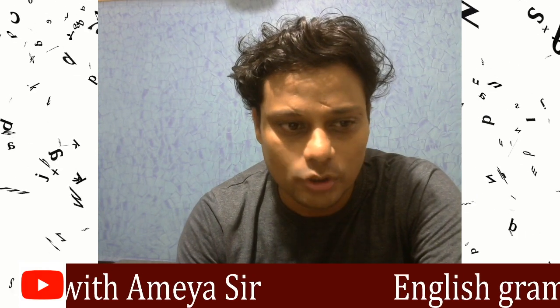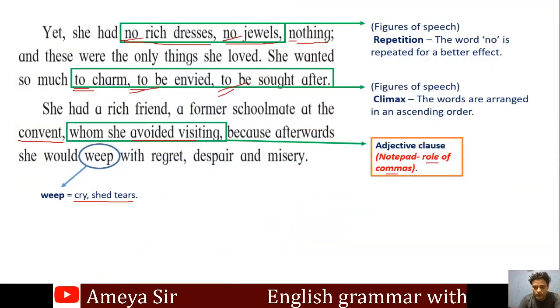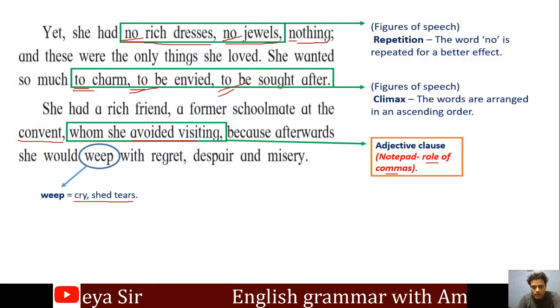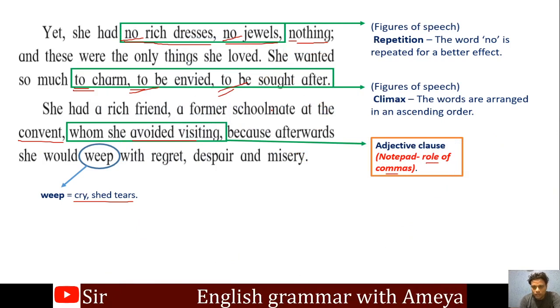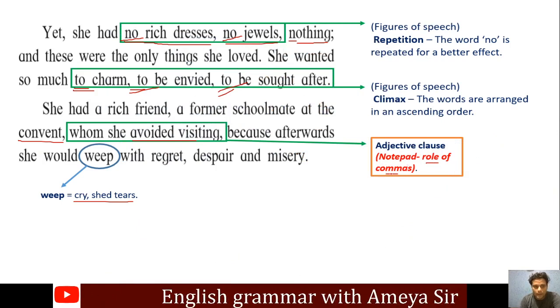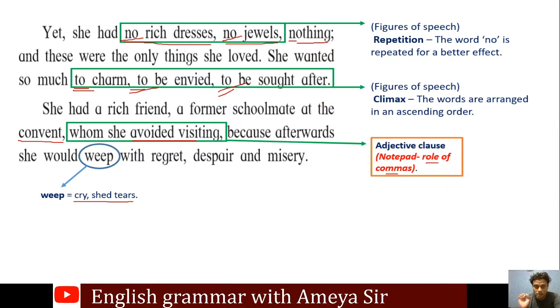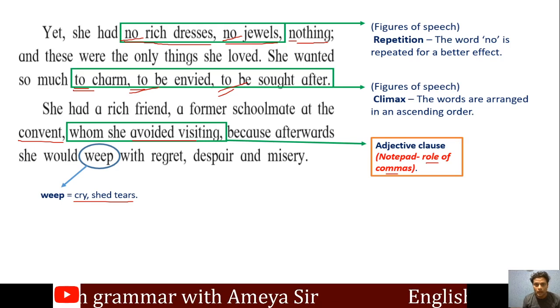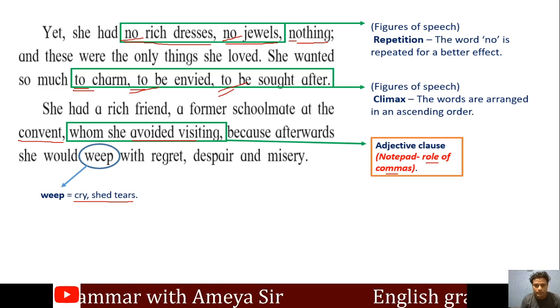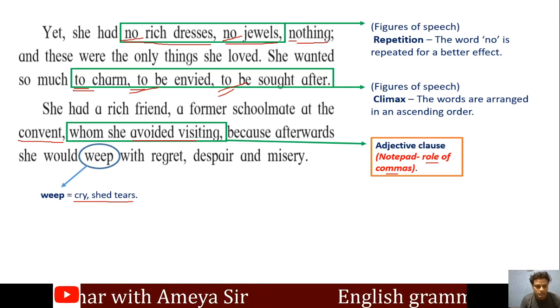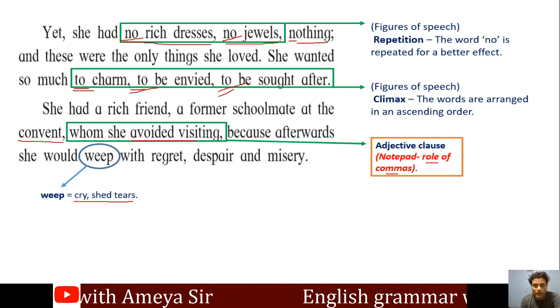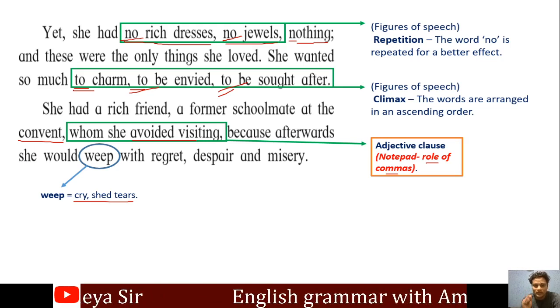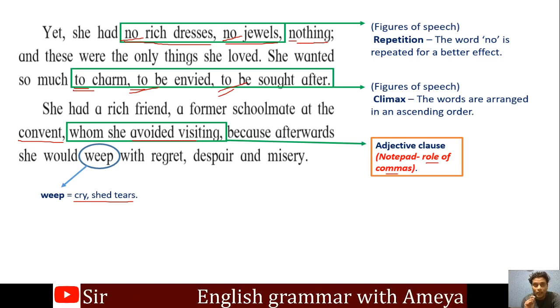Get back to the story. We have got plenty to study on the slide. So that's why I took you to the notepad for the role of comma. By the way, the spelling of comma is also very important. C-O-M-M-A is a comma. If you write the spelling of comma as C-O-M-A, that's coma. That's where your English teacher will be found in an ICU if you make that spelling. C-O-M-A is coma, a critical condition for a patient, and the punctuation mark is spelled C-O-M-M-A, comma.